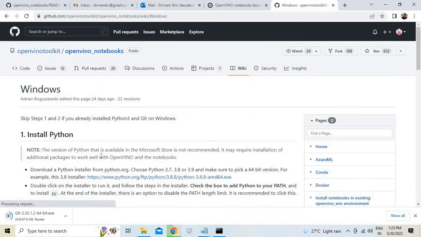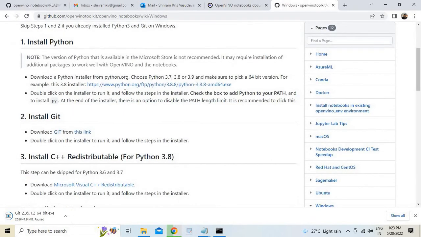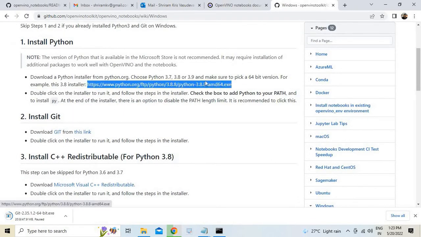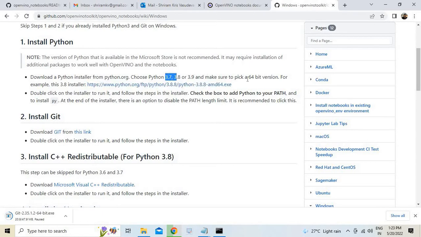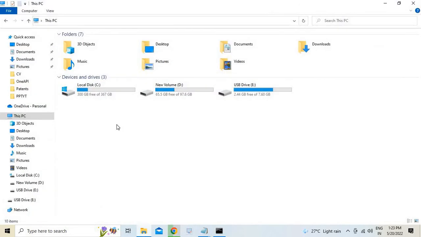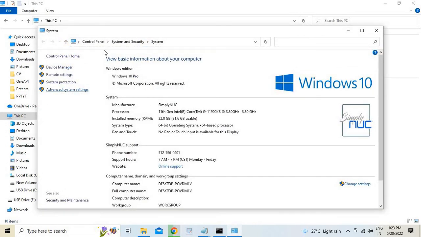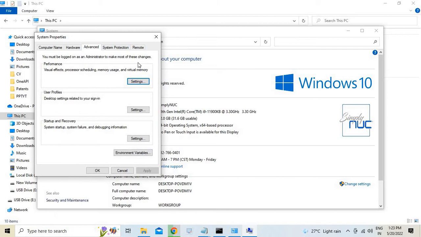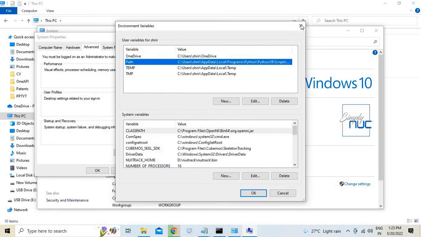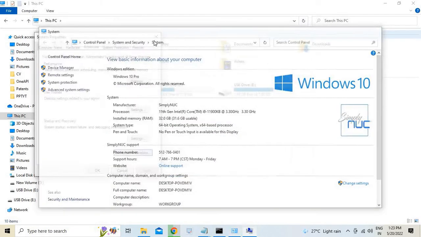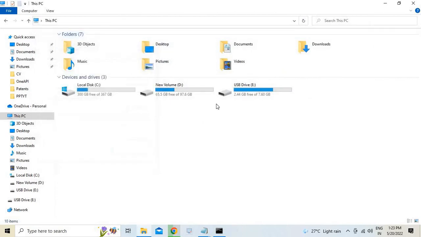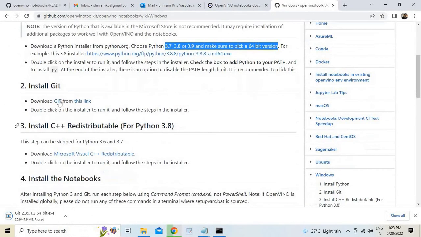Since I have already installed OpenVINO on Windows, I am taking up the same option. The first thing you need to remember is to have Python installed, 3.7, 3.8 or 3.9. I have version 3.9 available with me. And please make sure that the environment variables are all set properly. I am going to check right now if the path is added properly. Yes, it is added and done. So I can close it and come back to the part where I can go ahead with the installation.